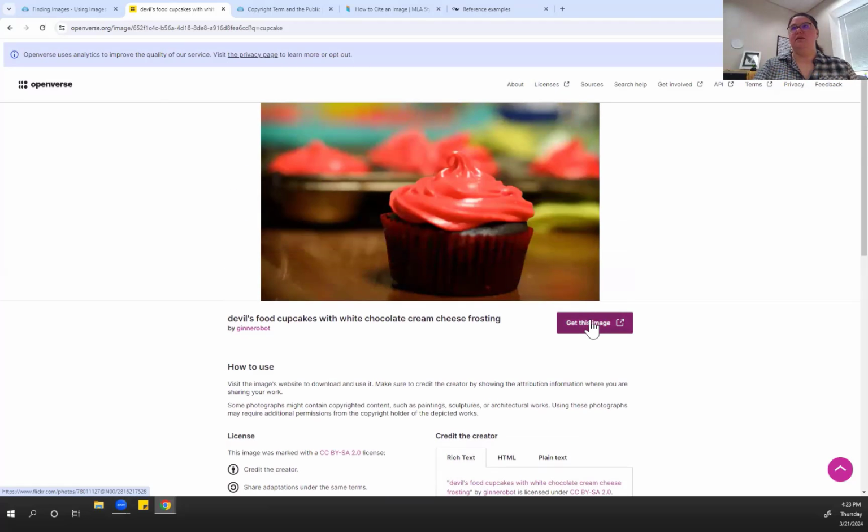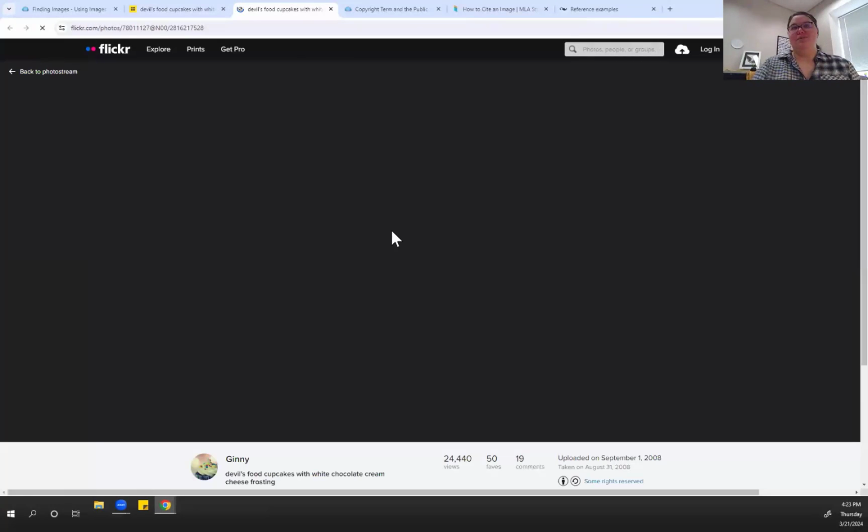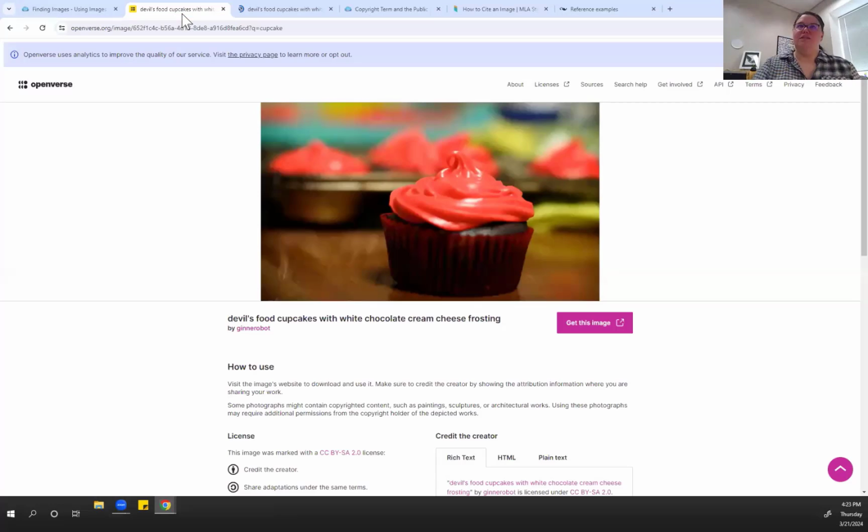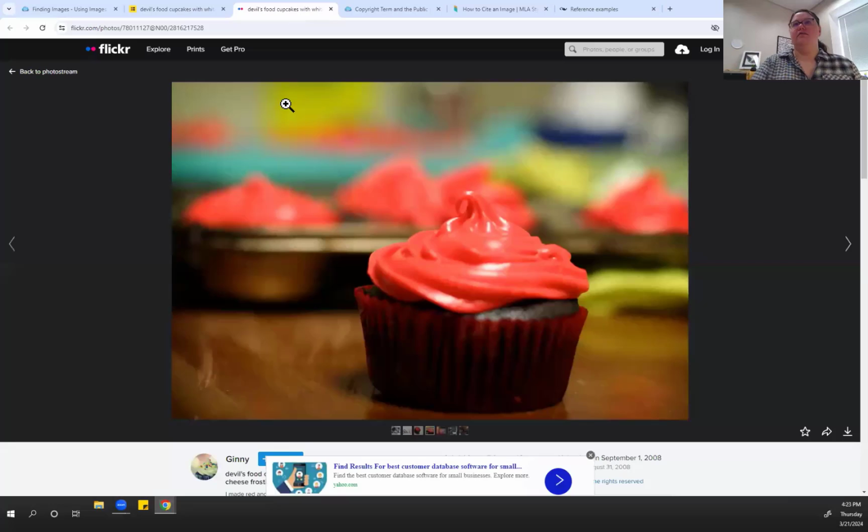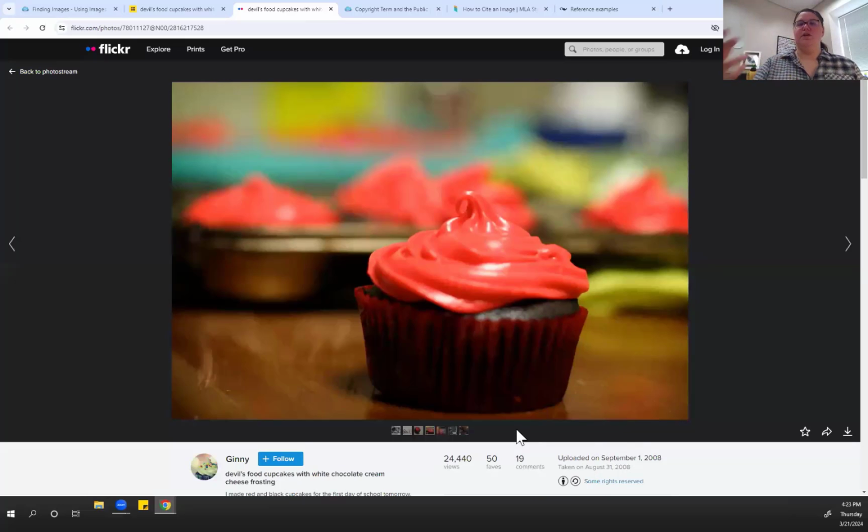And then again, get me this image is going to be where I can download. And most of them are going to be coming from Flickr. So Openverse is a search platform that doesn't actually hold any of the files itself. So you're going to have to go through, get me this image, and pull in there. So Openverse is really nice to search across multiple platforms. So again, Flickr and Photobucket and some of the other large photo sharing platforms are where you're going to see a lot of this.